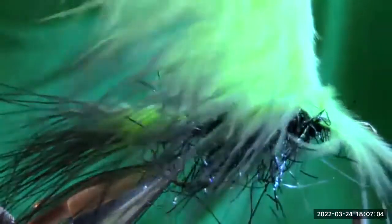Now you want the curve of the hackle facing towards the back. Make sure you've got it facing the right way. And here's the fun part where all the feathers go everywhere. You do it just like you're combing your hair.